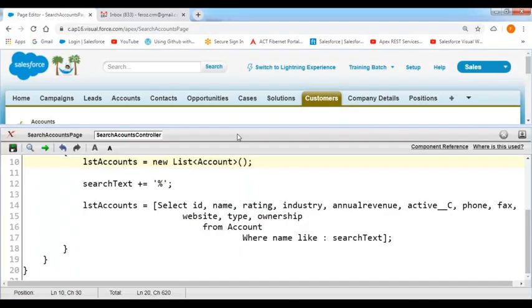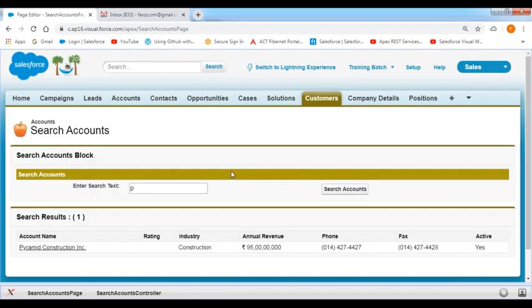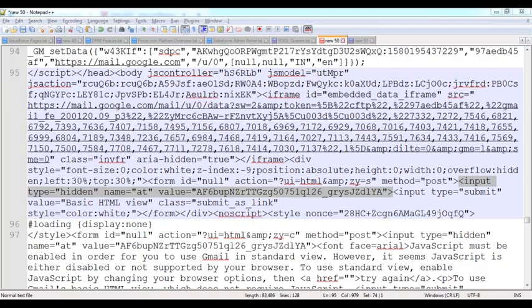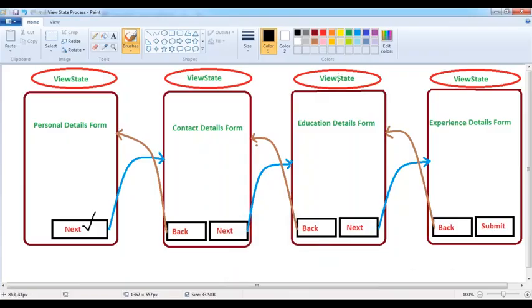Okay. Now in this case, when coming to my Salesforce instance, I am able to see the view state also over here. Let me show you how we can see that view state information. When using Visualforce, for each and every page, Salesforce maintains a view state object, which holds my form data, my controller class variables, collections, and objects. The whole information will be stored inside that view state.